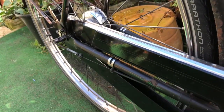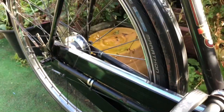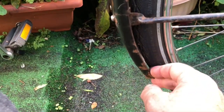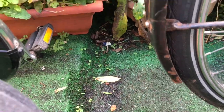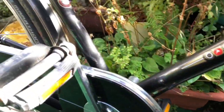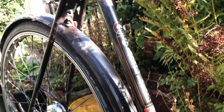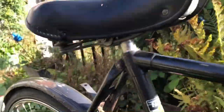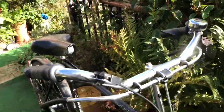John said it didn't have a chain case on when he got it, so he's fitted the non-original chain case. Mine also didn't have a mudflap, which is standard, and this doesn't have a mudflap either. But it was the dealer sticker really that gave it away. And the more I look since then — yeah, this is definitely my old bike.